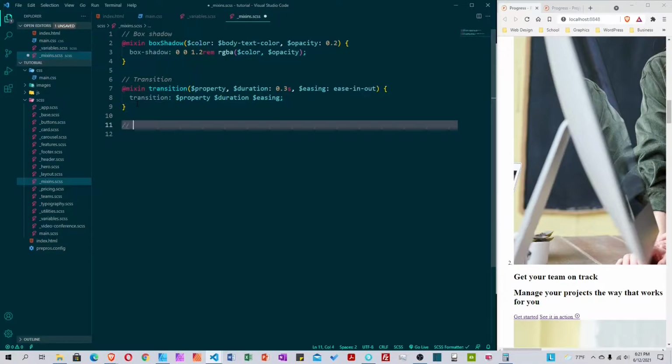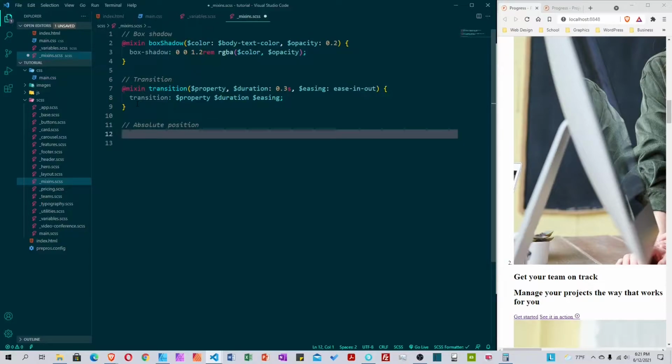And the third mixin I'll create is our absolute position, because we'll be using this quite a lot. When you want to position something, you say position absolute. So I create my mixin, and it will be abs, so absolute position.